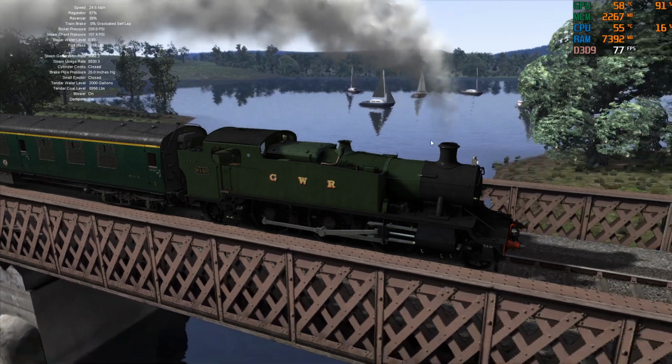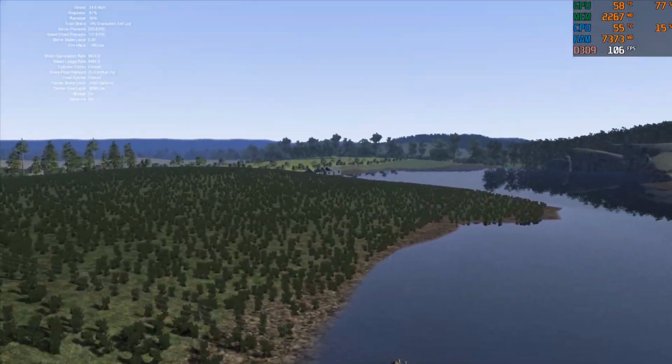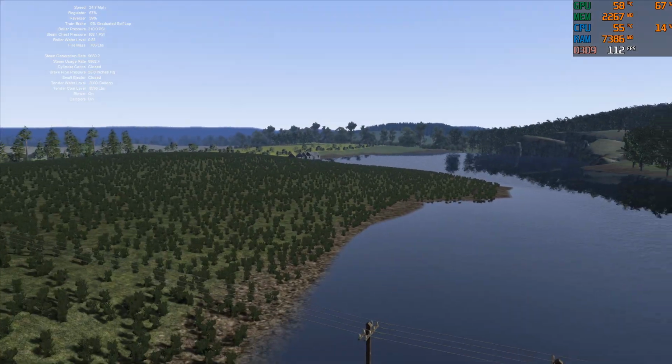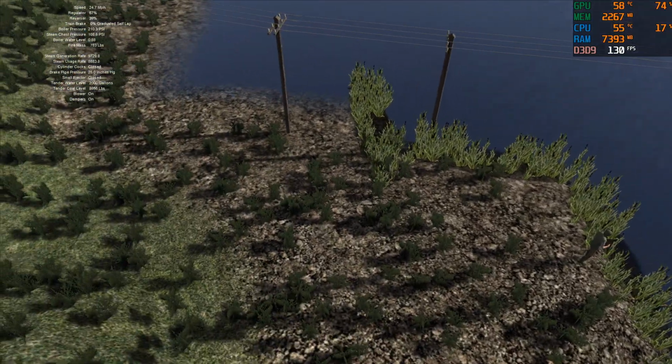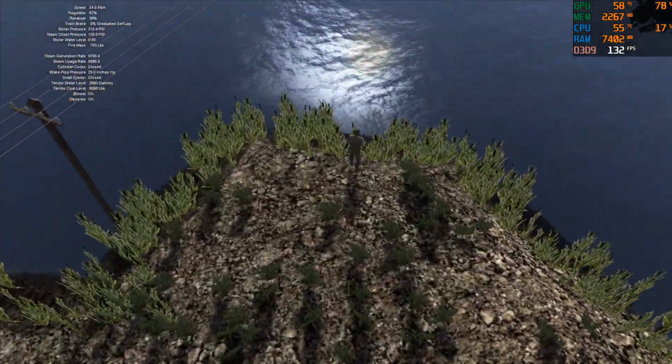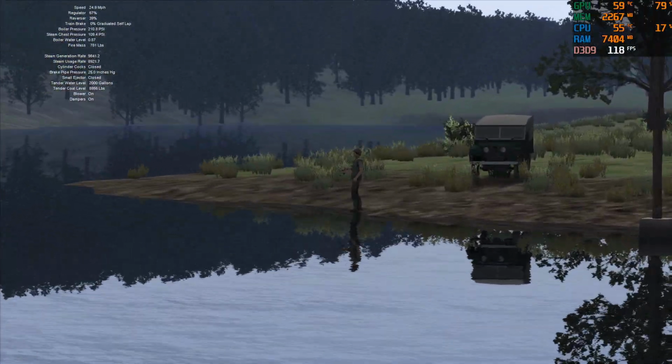Anyway, here's the fishing lakes. Got big sailing boats on that side, and nothing on this side. Oh, you've got a couple of old ruined cottages over that side. And somewhere, you've got a fishy man. There's one... Oh, yeah, there he is. A fishy man, and then there's another fishy man over there.